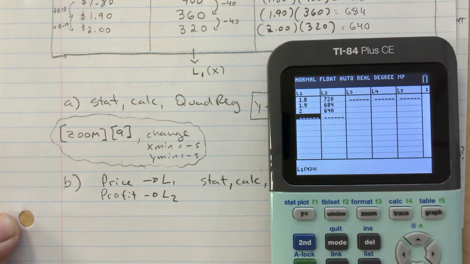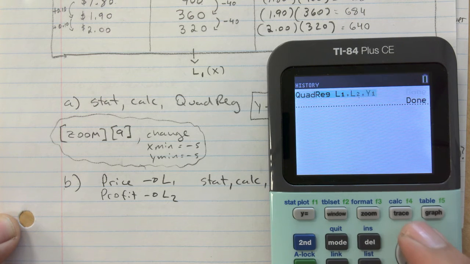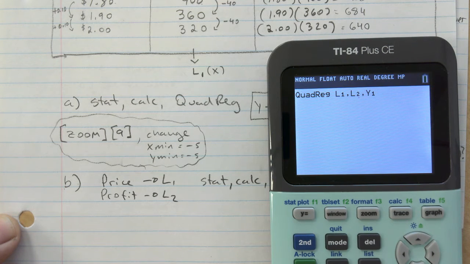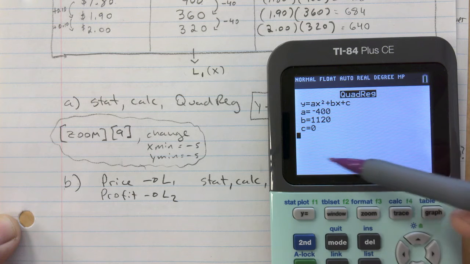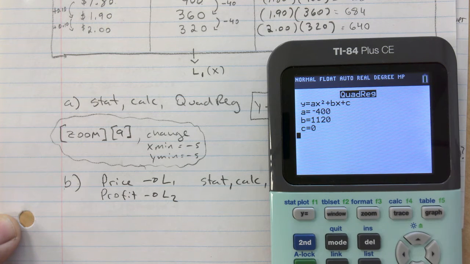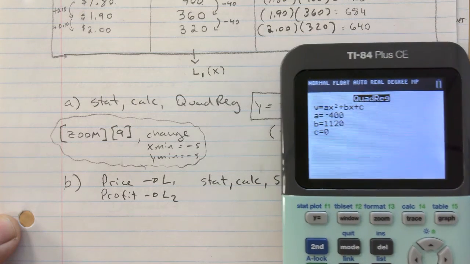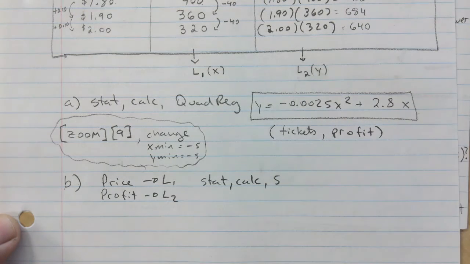So once you change this, I'm going to do the shortcut. I'm going to go to my home screen. I'm going to go up, copy the last time I did the quadratic regression. So just hit enter and then hit enter one more time. First enter copies it, second enter executes it, okay? So then you have that as your equation. So they're different equations, okay? So I'm going to move over my calculator and write it down.